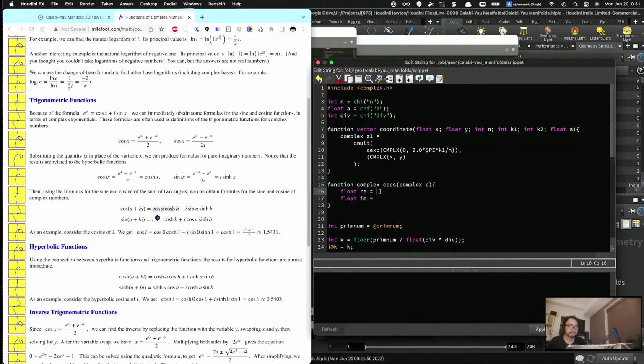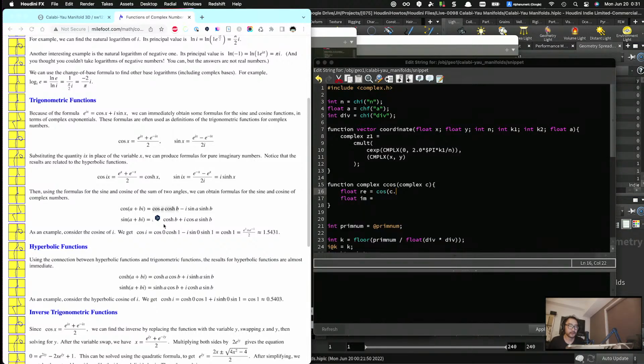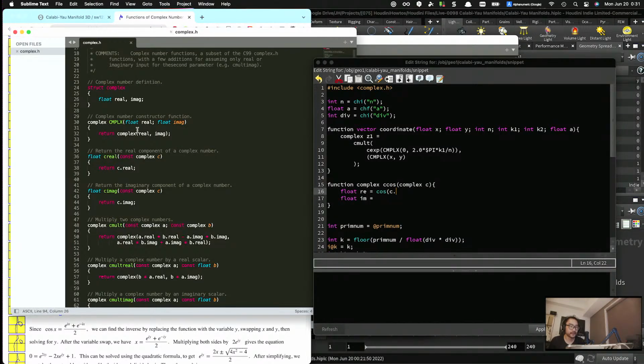So the imaginary number can be calculated like this, right? So cosine c dot, since this is a plus bi, this is the real number and this is the imaginary number, and in order to access those real and imaginary numbers, we're going to use the terms real and imag.